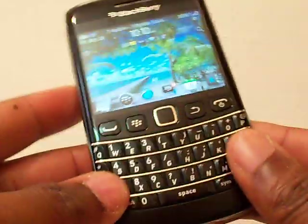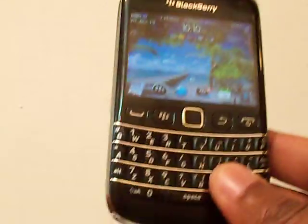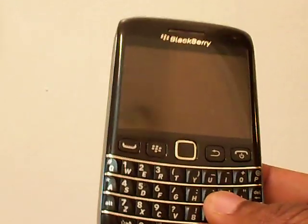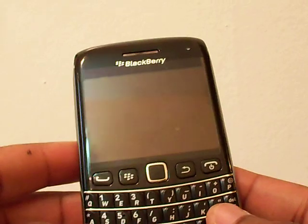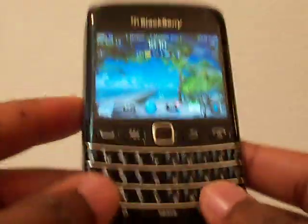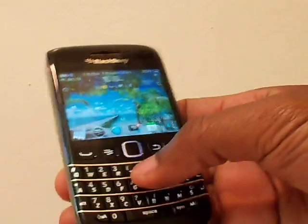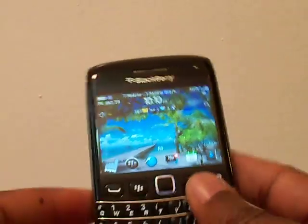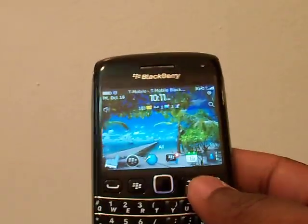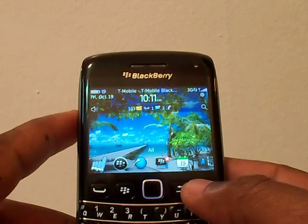I know BlackBerries get a bad rap, and I'm not comparing BlackBerries to Android or Apple, but for what I need it to do, it's a really good phone in terms of that Wi-Fi hotspot. No complaints. I know people are saying, oh, Android's been doing Wi-Fi hotspot for years, so I'm not comparing it to that. But for what this phone does, for the size, I could put this in my pocket. It's almost as small as my wristwatch, and I could carry this around with no hassles at all. A lot of the Android devices are bigger, I'm gonna say that, but for what this does, I really love it for the Wi-Fi hotspot. And that's pretty much all I'm gonna say about the Wi-Fi hotspot on this phone.